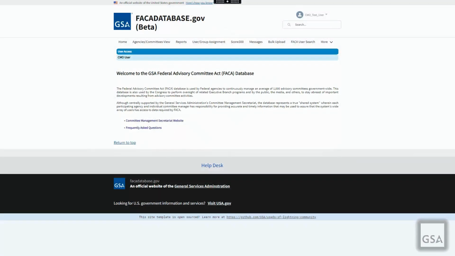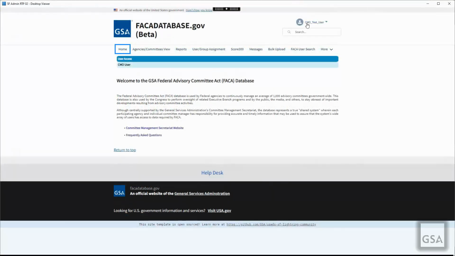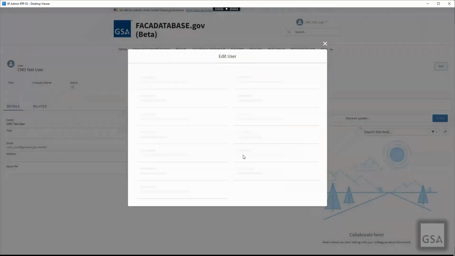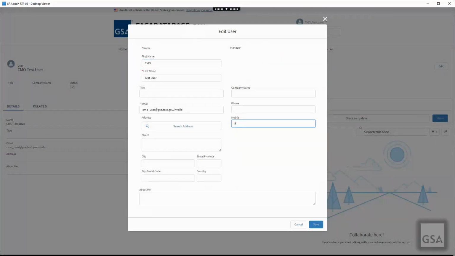If you would like to utilize the Authenticator app verification feature but don't have your mobile number associated with your account, once you have entered the database, you can add your mobile number to your account by clicking on your username drop-down in the top right corner of the page after you log in, and selecting My Profile. Then click the Edit button on the upper right side of the page, add your cell phone number to the mobile field and save. Next time you log in, you will be prompted to choose either the email or authenticator option to verify your login.